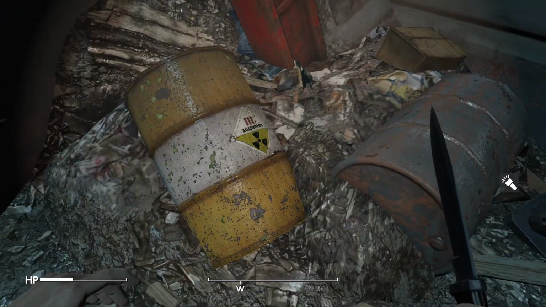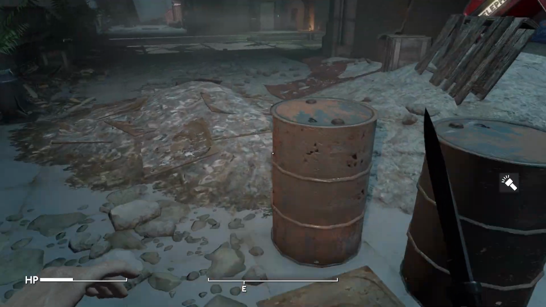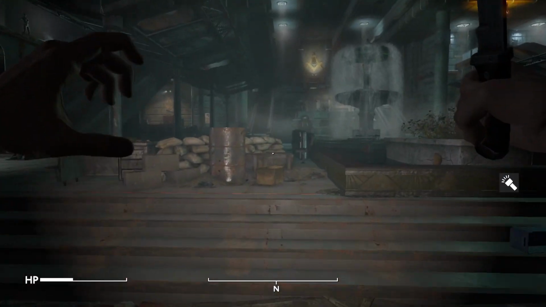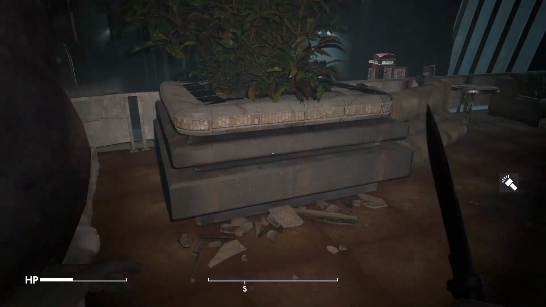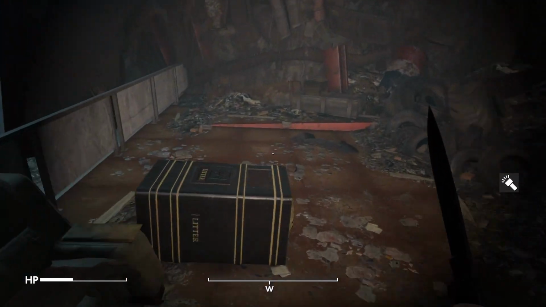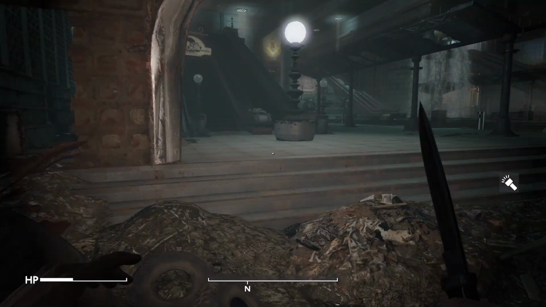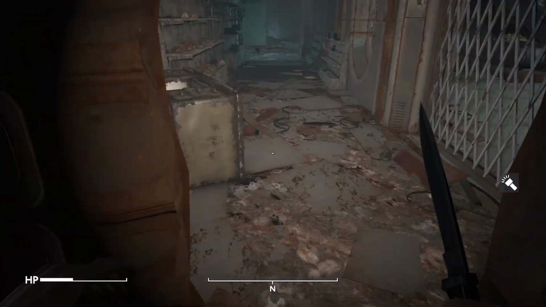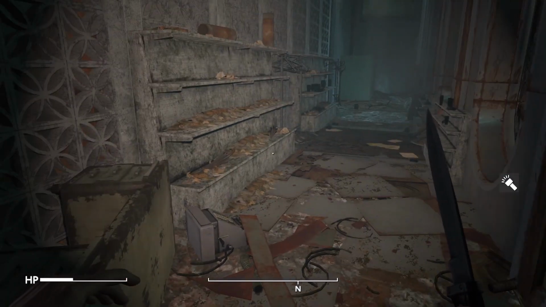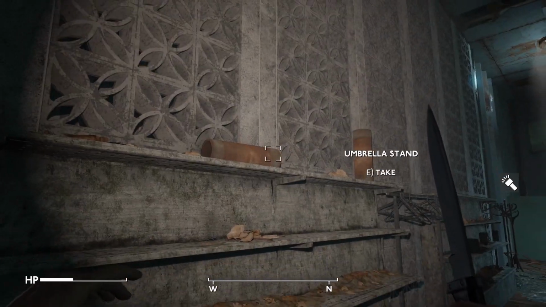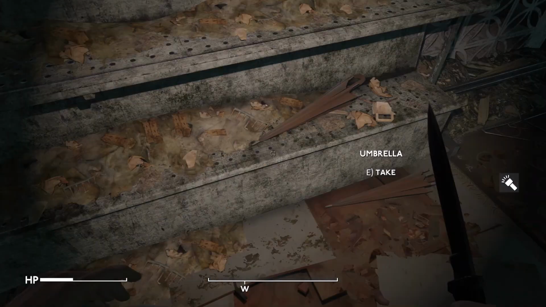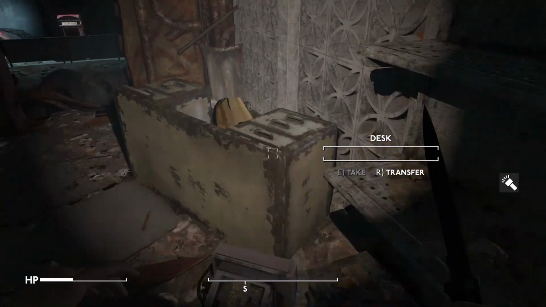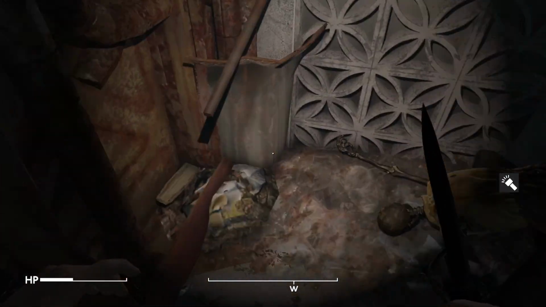Luckily no radiation from these. And around to the other side. We have some shops we definitely want to hit up. So we can go through here. I'm going to leave those umbrella stands. We'll take the umbrellas for the components.